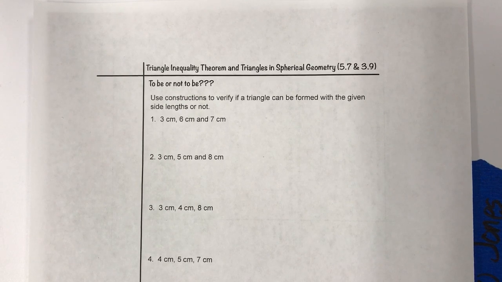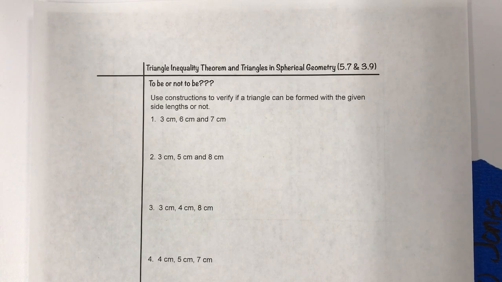Today we're beginning a unit that focuses on mostly right triangles, but triangles in general are also going to be one of the things that we're going to be studying. This first page of the notes is to learn about side lengths that can form triangles and how to know if you're given a set of side lengths whether or not they can create a triangle. We're also going to be determining what type of triangle they make if they are able to form a triangle in one of the later videos.